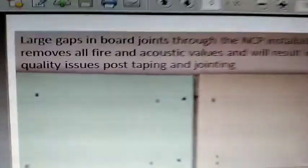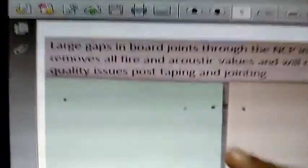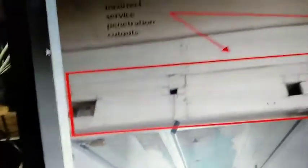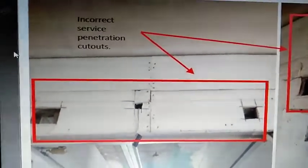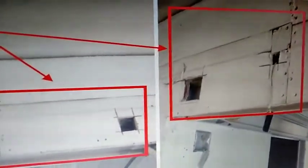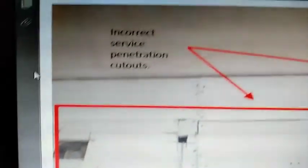These are concealed now, by the way. You will not see them because these ugly, irregular joints have just been taped over and painted over, so you cannot see them. You will not know that this is an imperfect wall, but this is terrible quality work, and this is all over Lodha New Cuff Parade. All the internal walls, all the internal work of Lodha New Cuff Parade, other than the structural RCC work, is done to this kind of quality standard. It is everywhere. There is an abundant number.